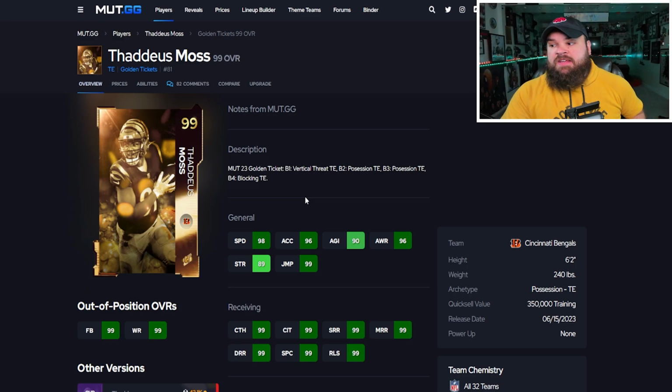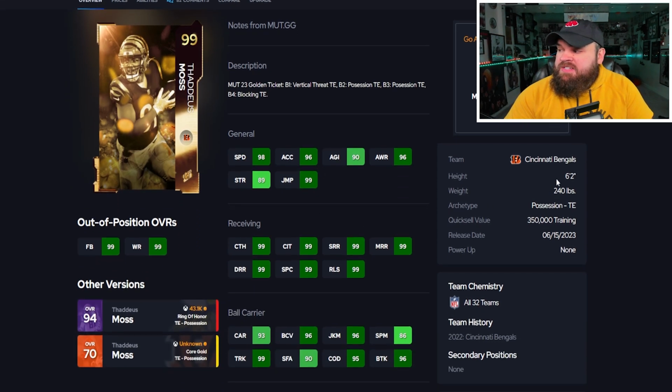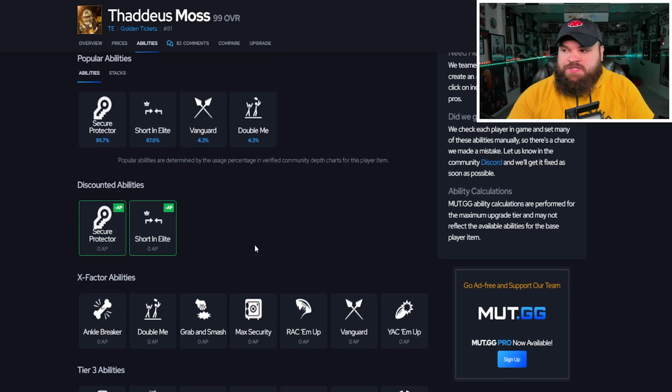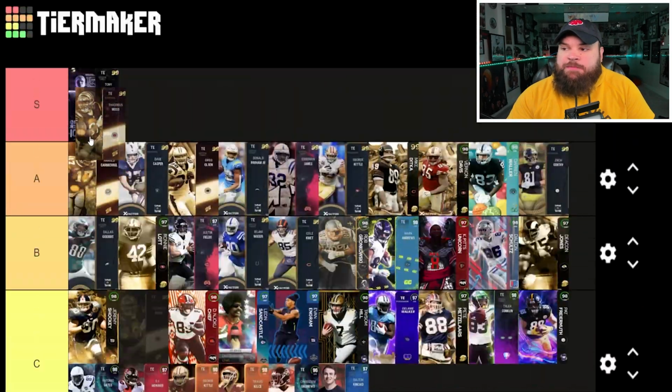And right after that, we have Thaddeus Moss. I'll just say it straight up. I think he is the best tight end in the game. 99 speed, 98 acceleration, 6'2", 240, all 32 team chems with 99 run block, 99 impact blocking. And for his 2-0 AP abilities, short in and secure pro, both for 0. I think it is absolutely amazing. To me, Thaddeus Moss is the best tight end in the game.